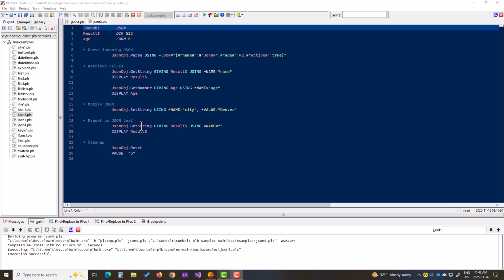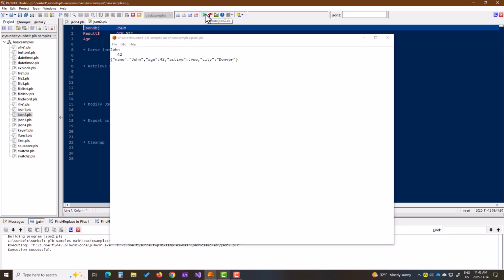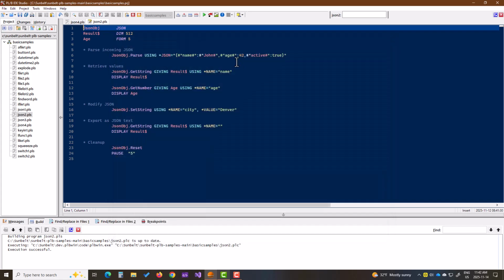Get number, on the other hand, if you end up asking to get a number from an array, it will actually return you the number of elements in that array. So let's run this and see what happens. So in this case, you'll see that we get the full JSON string back. So this means that we could actually ask at any level for the JSON string. So you can get substrings that are JSON objects out of a parsed JSON object.